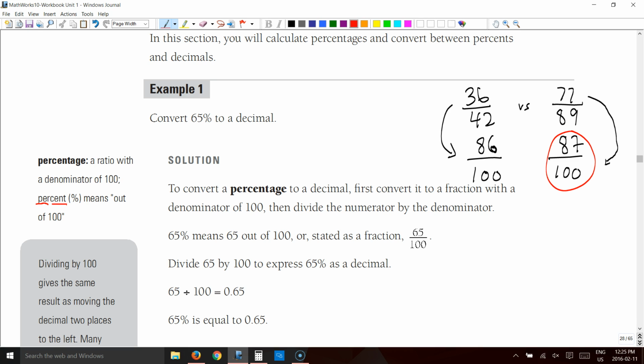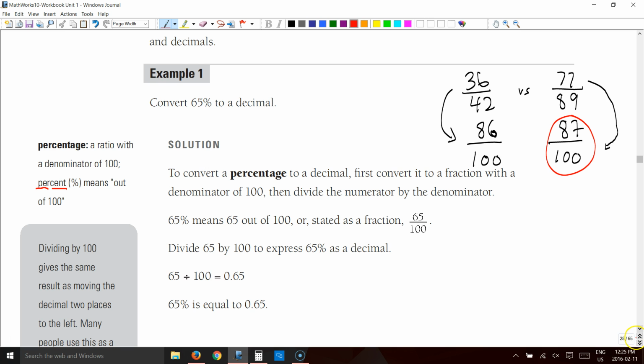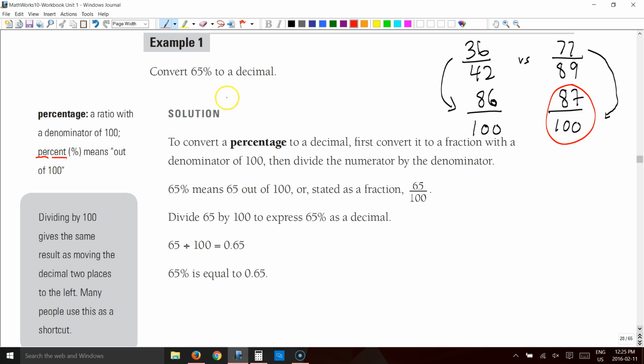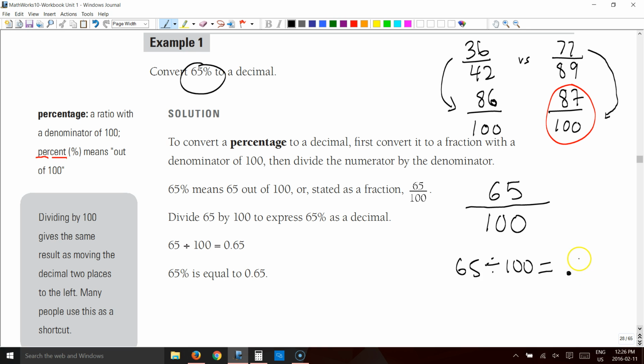Okay? Now, how do we convert? Well, you saw me do it already in some sense, but let's just do this example real quick. It's saying convert 65% to a decimal. So you saw me convert a fraction into a decimal, and that's one of the ways we can do this. So let's actually convert this 65% into something that's a fraction. So 65% is 65, and this symbol means per, and then cent means 100, so 65% is 65 out of 100, okay? And if you were to then divide those, you would get your decimal. So 65 divided by 100 equals 0.65, okay?